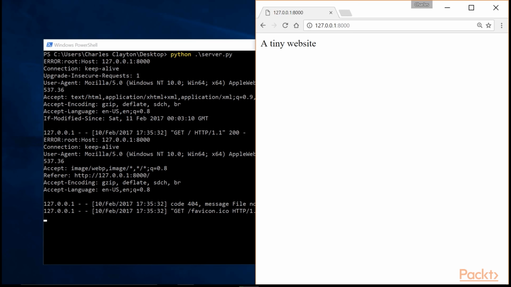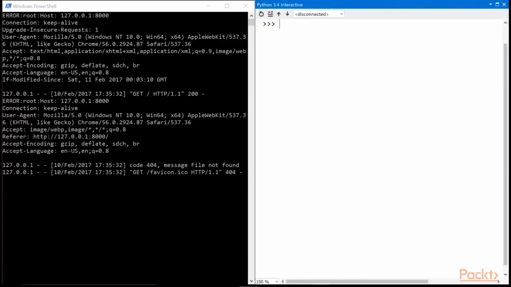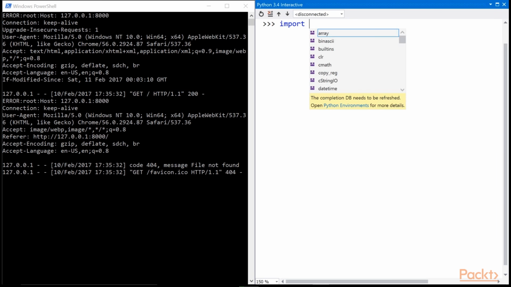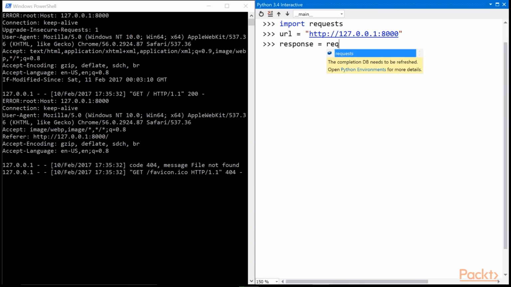So now let's look at some Python code to scrape the HTML from this website. This code is very simple, but I'm going to write it in here and you'll be able to see the website responding, and then you'll be able to see the content of the HTML in the Python. So for our first method, let's use the requests module, which is very straightforward. I'm going to pass the URL, which is this, and then let's get the response to our query, which is just going to be the response when we go requests.get that URL.